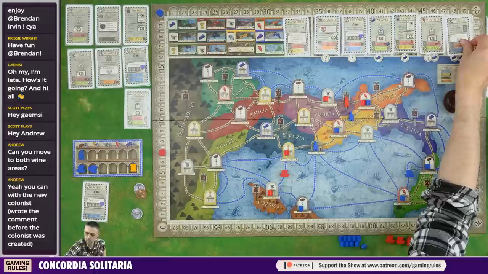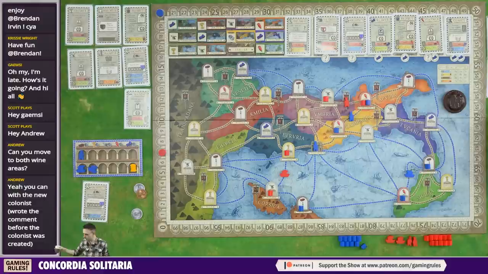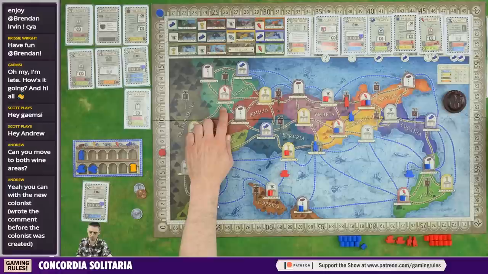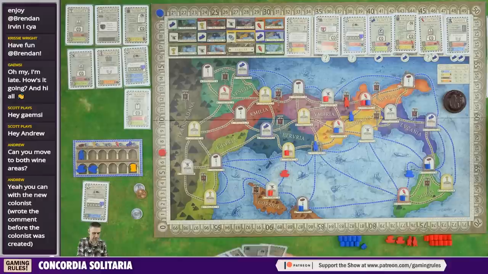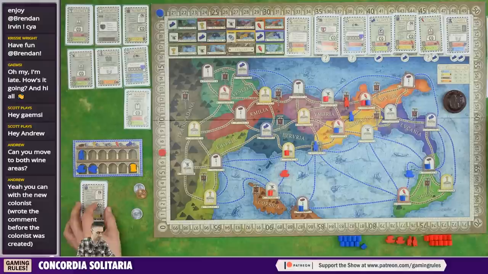Right, back to me. What am I going to do next? I mean, that plan worked. I'm now in all of the wine cities except for Verona. So I probably want to be producing. And if I produce down in Sicilia, that's great, because I actually get quite a bit of stuff. So let's do that. Is it going to be the prefect or the prefectus magnus? It doesn't actually matter. Well, apart from the prefectus magnus gets me more stuff. So we'll play the prefectus magnus.